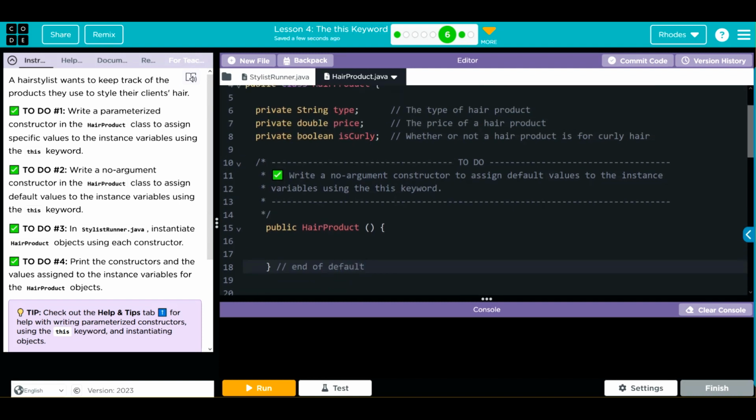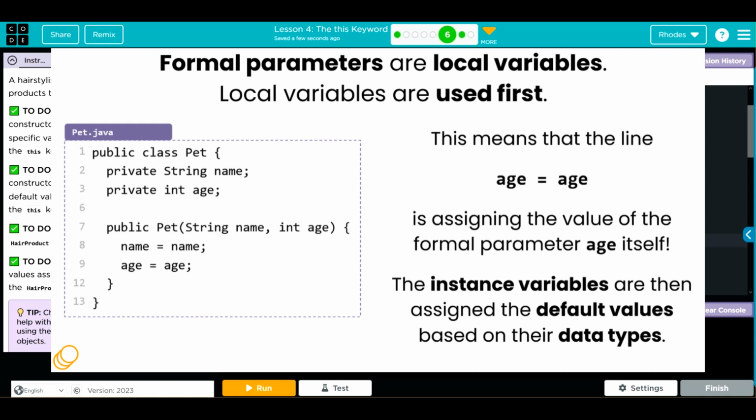Now inside here, we're going to use our this keyword to assign some values to our constructor. What is this keyword doing? If you haven't done lesson 2, 3, 4, I highly recommend it. They really explain well what is happening here. We talked a little bit last lesson about global and local variables. We know our instance variables are global to the entire class, but our constructor variables are local to that constructor.